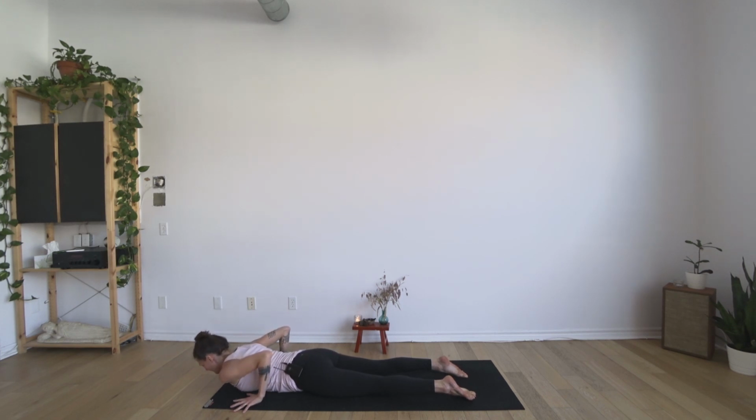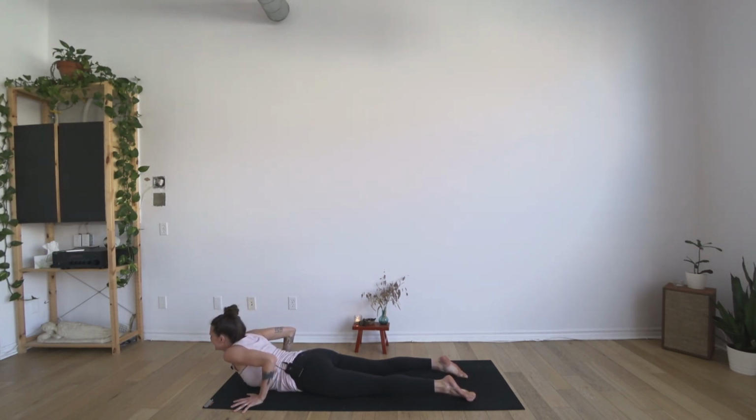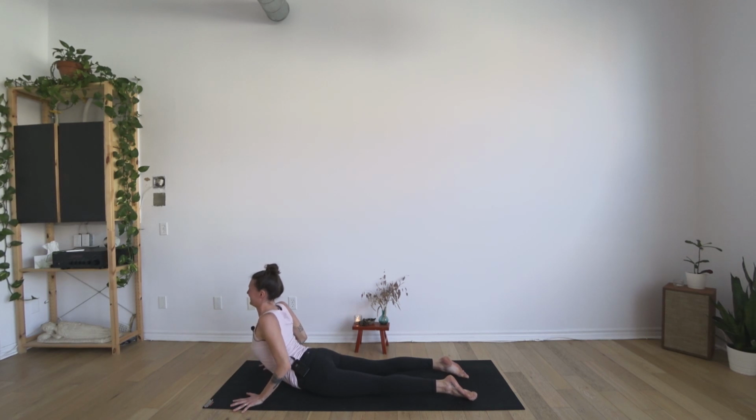And we'll do two more. Inhaling into a cobra, heart reaching forward. This is probably the last time I'm going to teach cobra for a really long time because I'm too pregnant for it. Exhaling to come back down. One more time, inhaling to lengthen out the belly, reaching the ribs forward. And exhaling to soften back down.